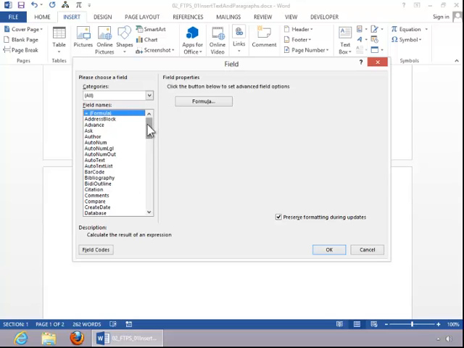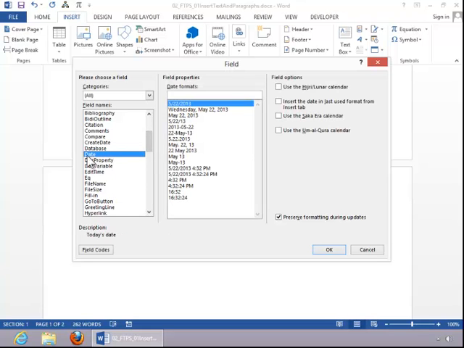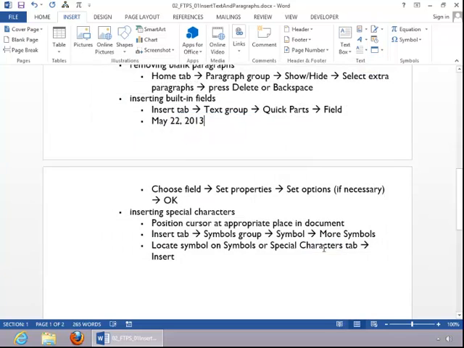So these are listed alphabetically. Scroll down and find the field that you wish to insert, and then you will get field properties and possibly options for the chosen field. So select a format. In this case, we're just going to insert the date, and then we could set options here if desired. And then click OK.